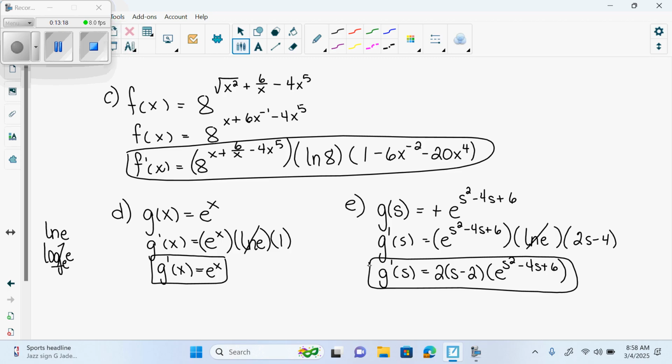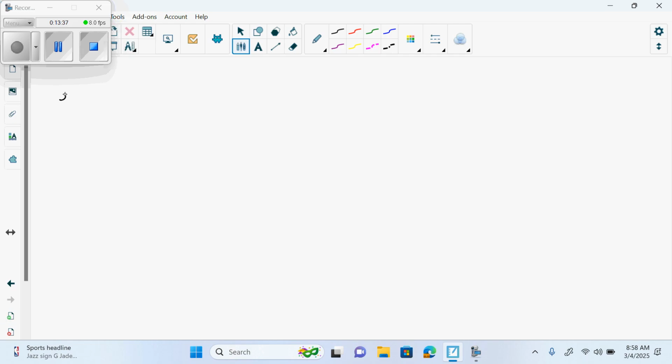Now these can be asked just like everything else that we have asked. So I can ask you for the derivative of this, which means I can also ask you for the tangent slope at a specific point, which means I can also ask you for the equation of the tangent line at a specific point, or the normal. Okay? So let's go to a basic one. Example 2.